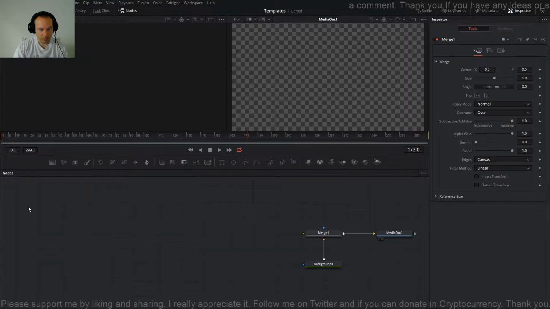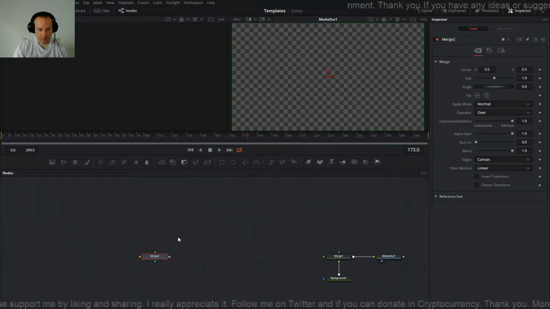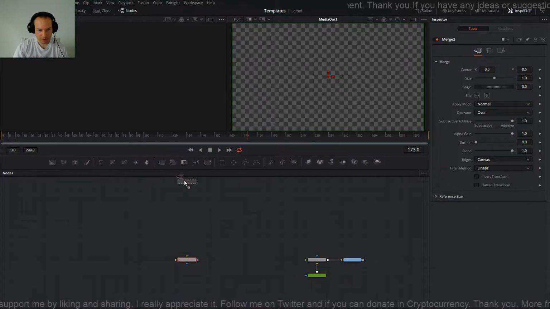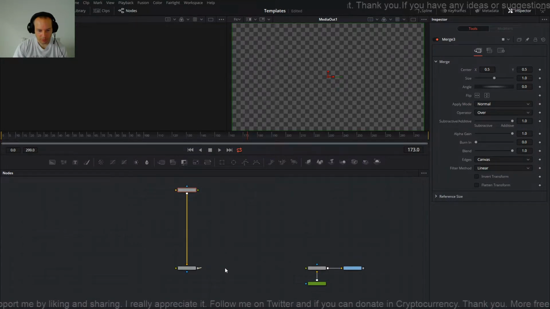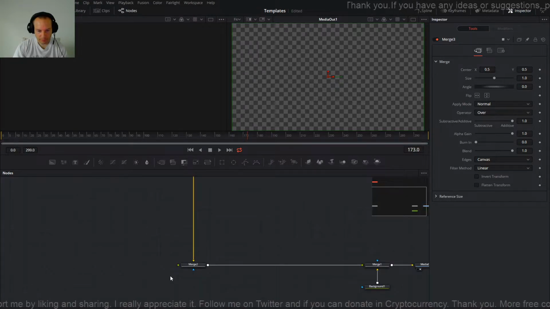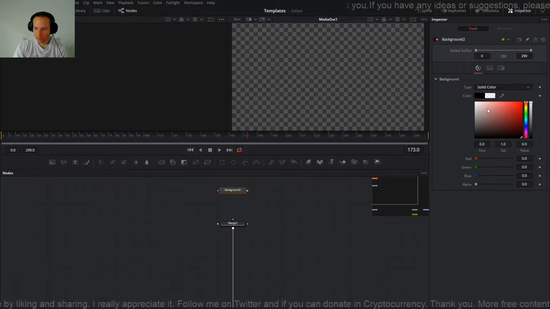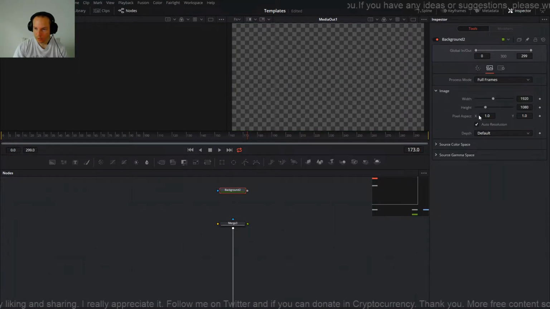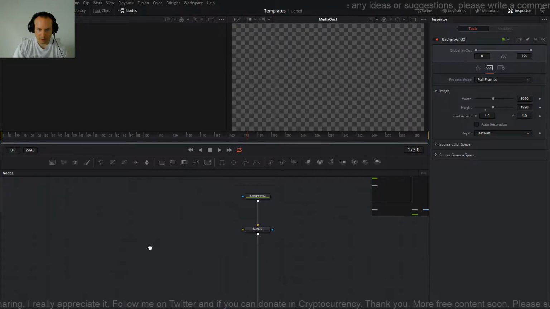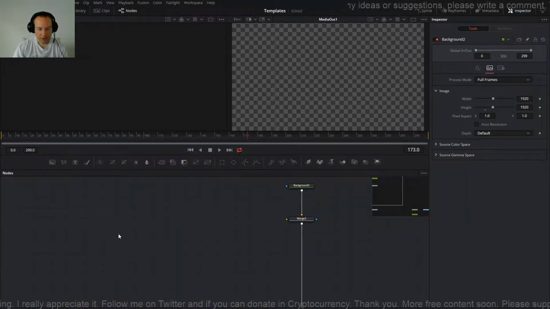Now we will take another merge here, another merge here, connect like this, another background here, alpha to 0, and auto resolution uncheck and use the 1920 by 1920 to make it square, and this will be the background for all the nodes that we need.